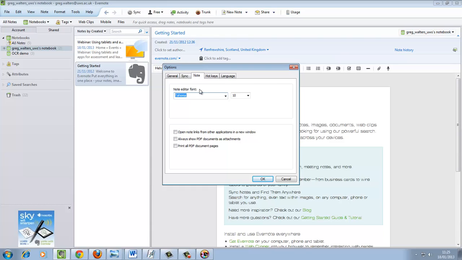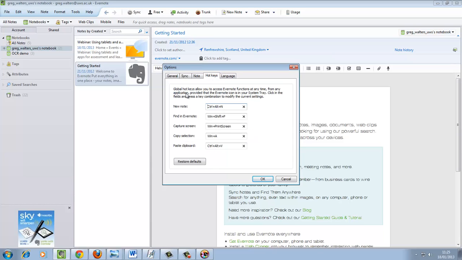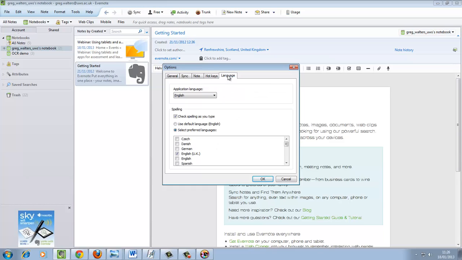I can also customize the text used within my notes, and hotkeys allows you to change the keyboard shortcuts within Evernote. So you can also switch these on and off as well if you wish. And the language is self-explanatory. From here I can choose whether I want to go for English, etc.